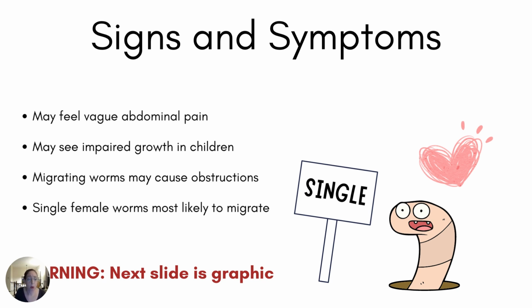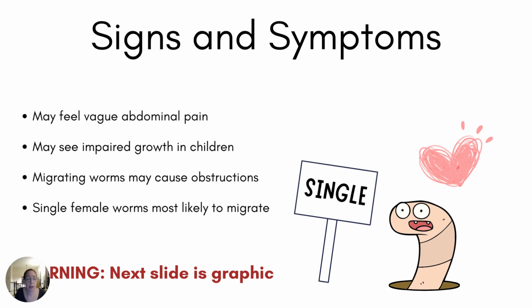And the single female worms are the ones that are most likely to migrate once they are adults. And the reason for that is because, remember, we must have those fertilized eggs in order to continue the cycle. And there is a ratio of 3 females for every male. And so sometimes it can actually be difficult for a single female worm to find a partner. And so when she can't, she goes looking. And so then she migrates. And so these single female worms are the ones that are most likely to migrate. And that's when we end up seeing some things that can be quite disturbing.